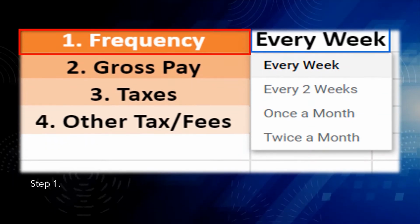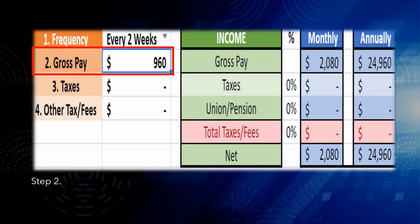All right, first step, frequency. How often do we get paid? In this example, I'm going to select every 2 weeks. When you click on this arrow, you'll get a drop-down box with 4 options, and you select the one that's right for your situation. So we're going with every 2 weeks. And then we need the gross pay. Again, from our pay stub, that gross pay was $960. And once I plug in this amount, the amounts to the right will automatically populate. So we see that $960 every 2 weeks is about $2,000 a month, or almost $25,000 a year.